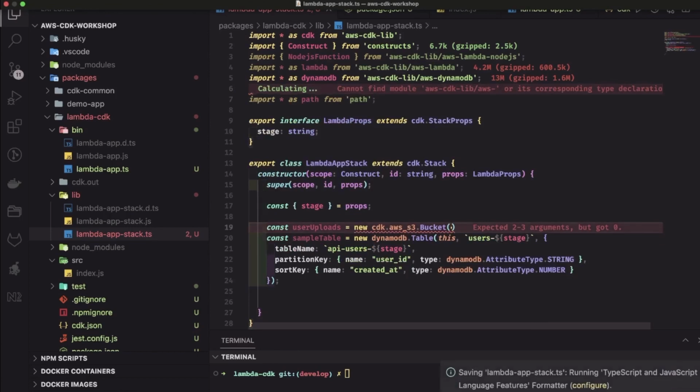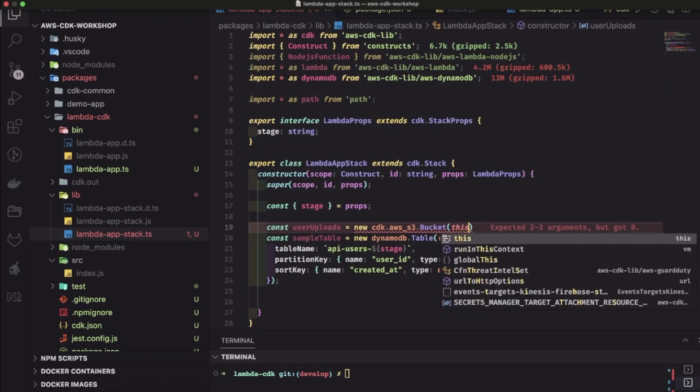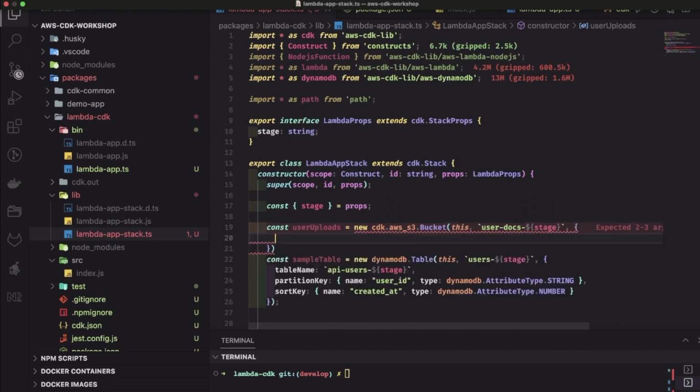So S3 Bucket, and here we can just pass the bucket name, let's say user docs, and stage, this is the environment, and then whatever properties you want to pass.